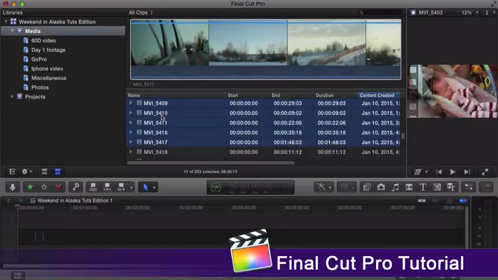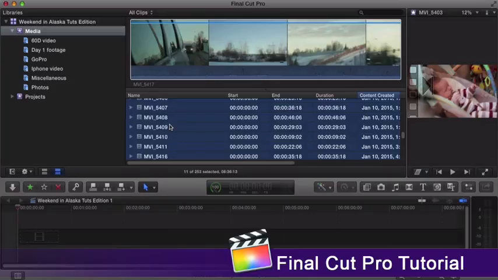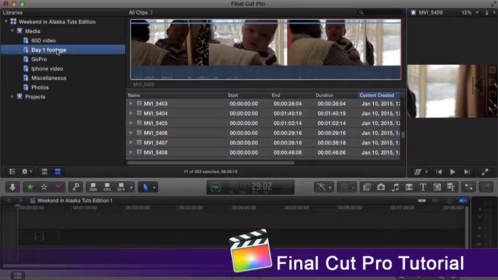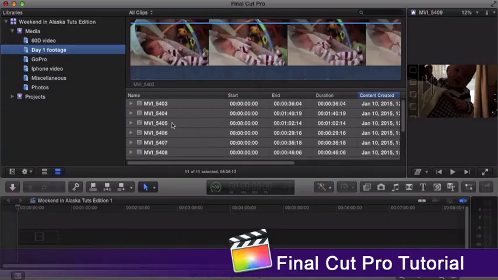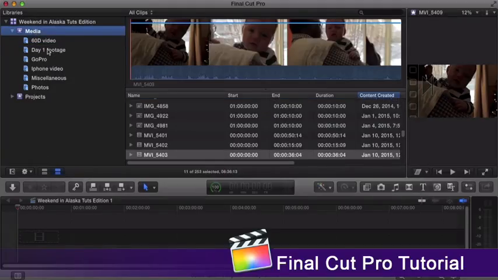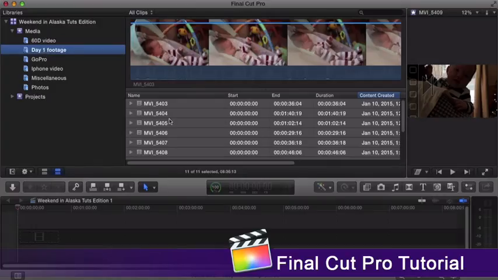And if we want to bookmark these specific clips into the Day 1 footage keyword, we can just drag it over. And now in the Day 1 footage keyword, only the footage that we just selected appears. Now again, this doesn't mean that this footage or these clips disappear from the main media event. They just happen to also appear here.